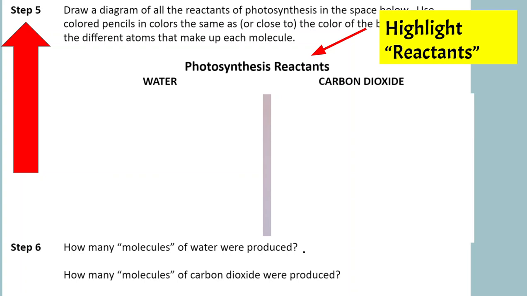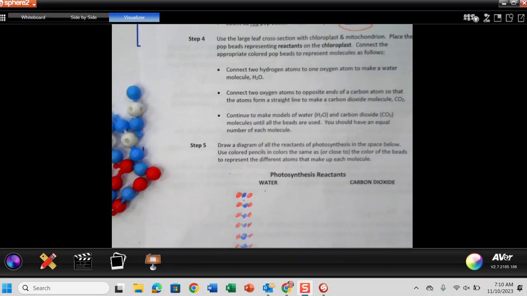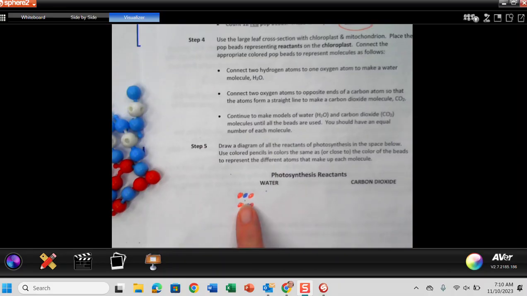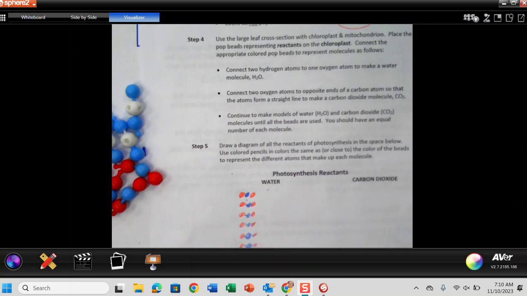Okay, how many waters did I make? I made 6. So I'm going to do this 6 times. Okay, so I have 1, 2, 3, 4, 5, 6 different water molecules, right? And then carbon dioxide, when I look at carbon dioxide, I'm gonna, oops, you know what? I just realized you can't see what I'm doing. That's better. So I'm drawing out my molecules over here.